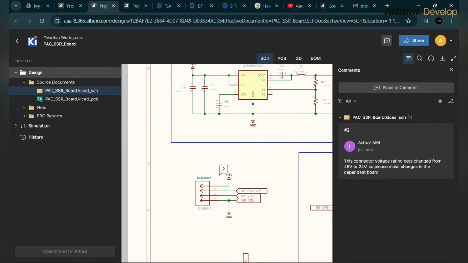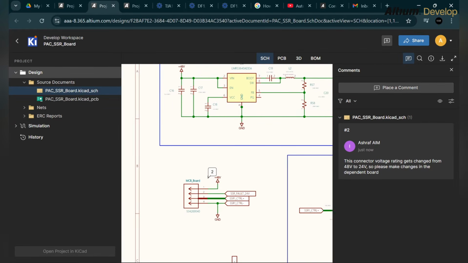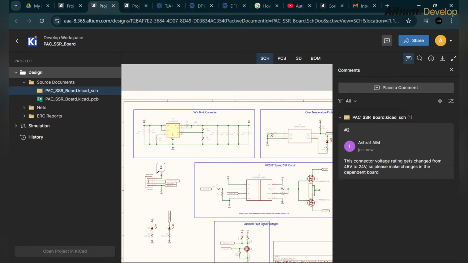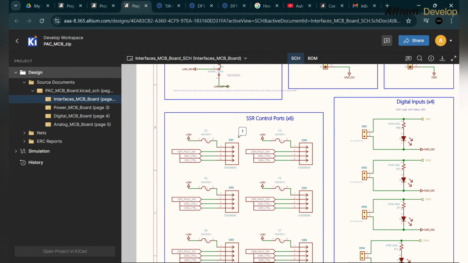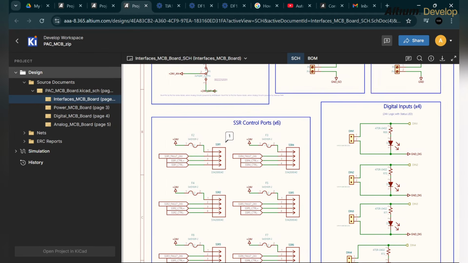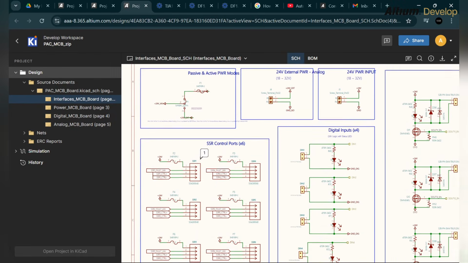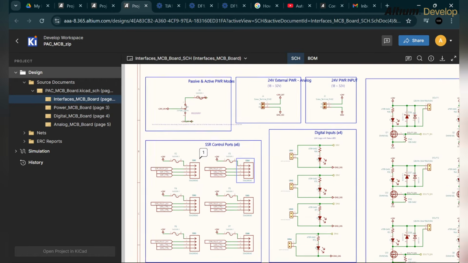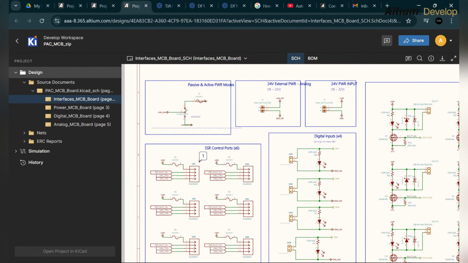Design 2 is basically the SSR board, and design 1, I am saying it for the MCB board, the microcontroller based board. So he can place this comment and assign it to engineer 1 or designer 1. Designer 1 will get the notification and can make the changes over there.